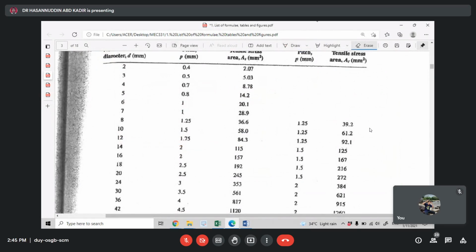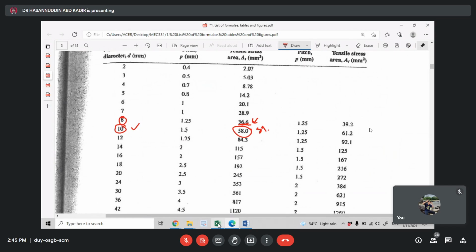So for 39, it involves this area. Its maximum is for diameter 8. So this one is the maximum. For the range for the 10, okay, within this range here is 39. So we select the diameter of D.